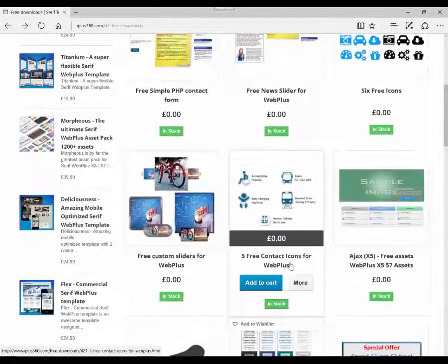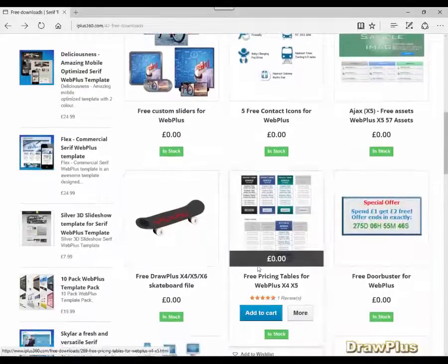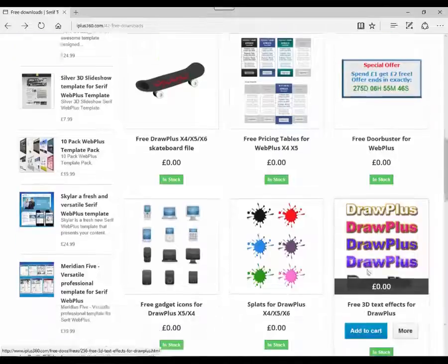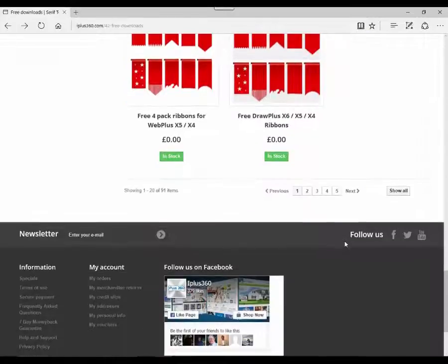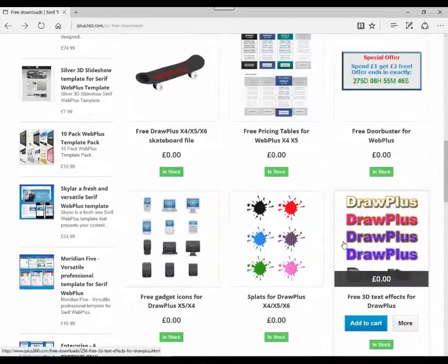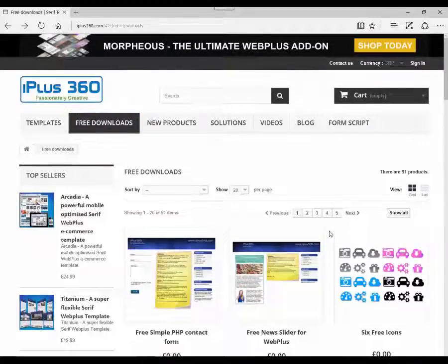So you've got icons, assets, and some Draw Plus images, and all sorts of stuff. And if you come down here, there's like 5 or more pages. In fact, there's 91 items that they've got that are free, so it's well worth checking out what they have got. Beyond this point I've not actually gone, so you may have to join, like sign in, especially if you want to buy stuff, I would imagine, but you can check this out in your own time, and there's all the videos that they have there that you can check out as well.